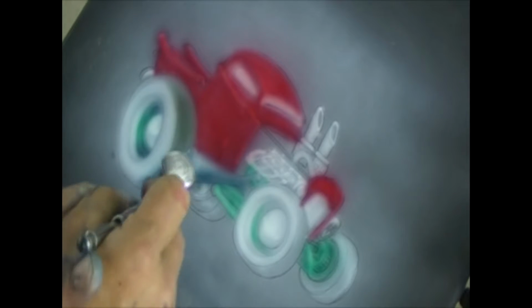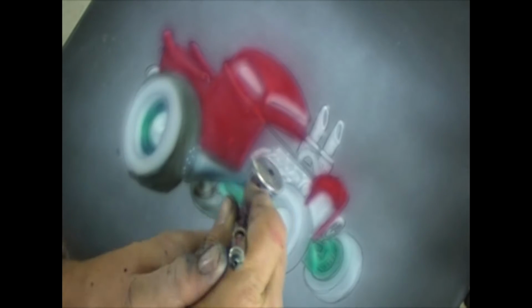Now, I'm going down here. I've added a little bit more black to my blue-black mixture and just kind of forming it up, making some tires, sharpening it up. I think off camera I bumped my camera and knocked it over, so we got a new vantage point. Going in here, putting the dark spots, like those old trucks, they had rolled fenders on top and there was a tube. Just going in and sharpening everything up.